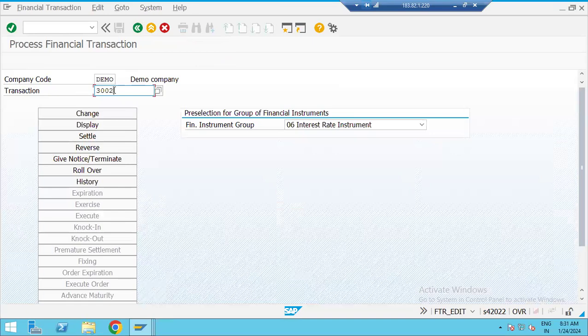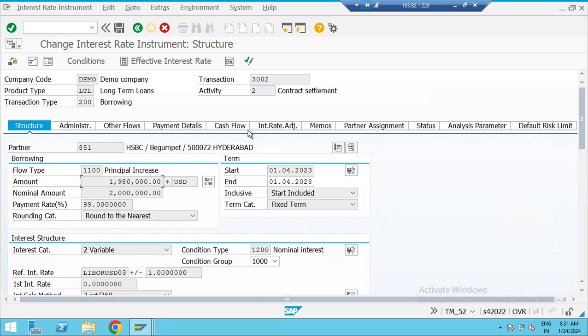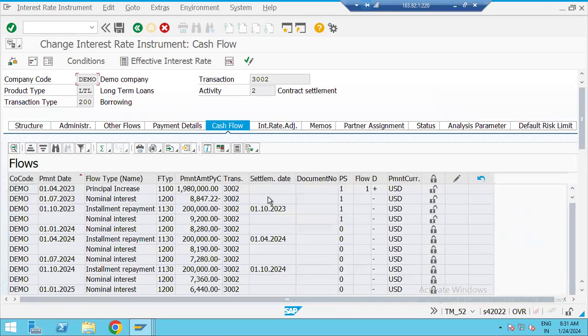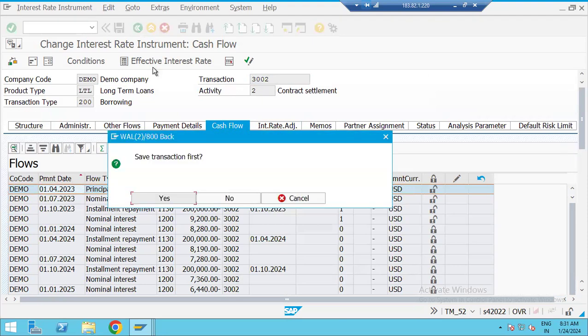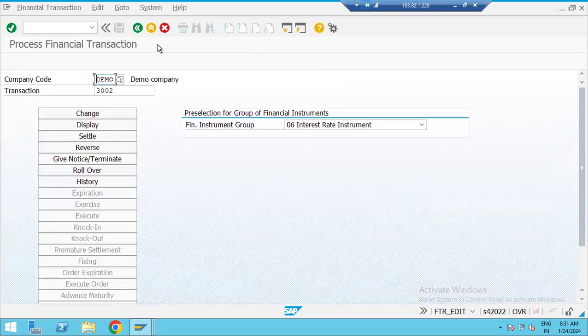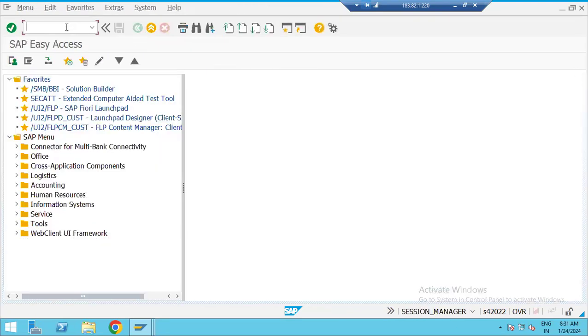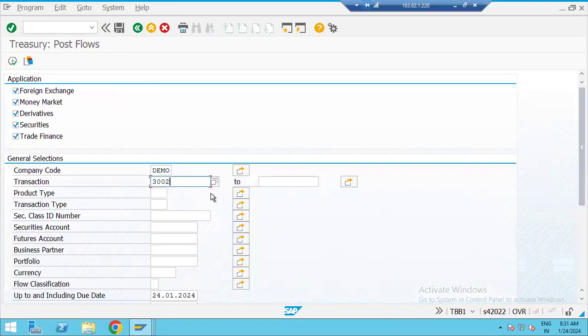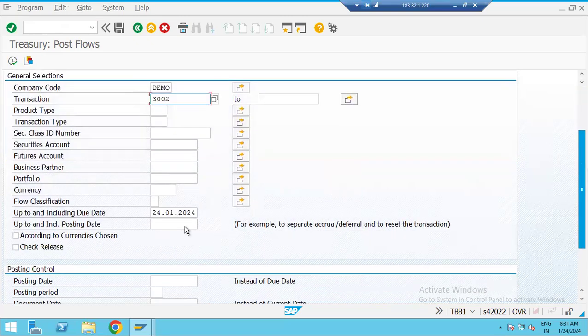Why? Because we have currency USD, so we can check the conversion rate also. So posting 14. Okay, I'll post this one. So what was the transaction used for posting?